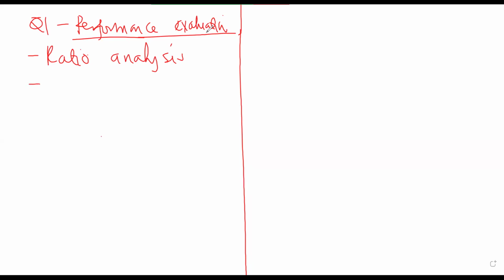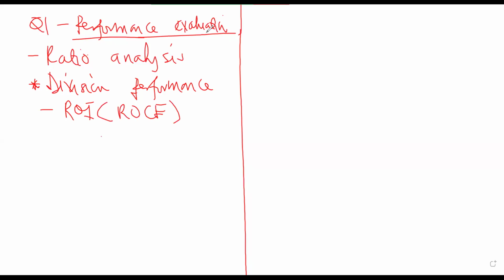We also look at what we call measuring divisional performance. Under divisional performance, what do we use? We use what we call the return on investment, which is basically the same as the ROCE. But for the return on investment, we use profit after depreciation, but before tax. So profit after depreciation, that's what we use over here. But it's basically like the return on capital employed.